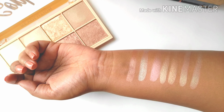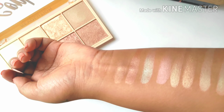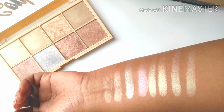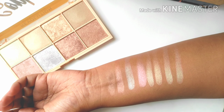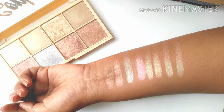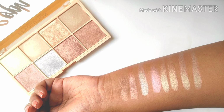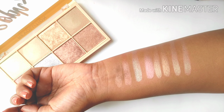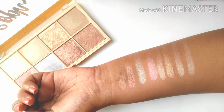The next shade is a bronzy colored highlighter. It looks really gorgeous, and it just looks rich. It's beautiful. And the final shade is a very pretty pale bronze color. I think it could work as an illuminating bronzer. It's like really pretty and really subtle. And these are all the 8 gorgeous shades.